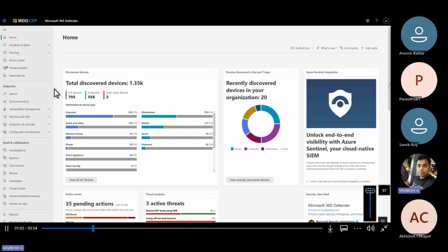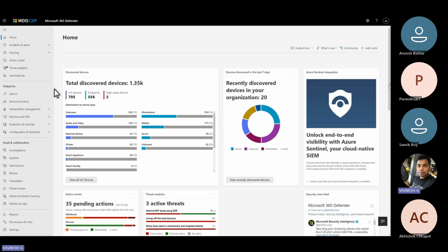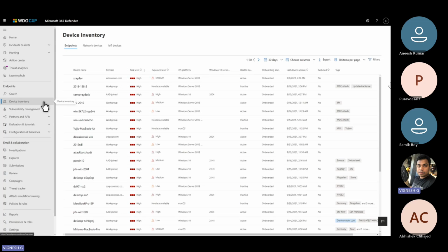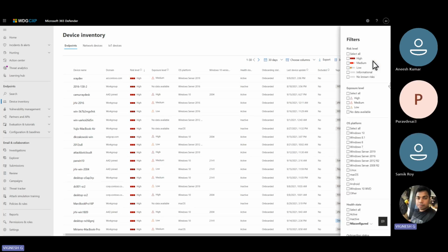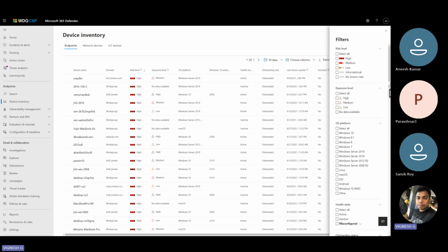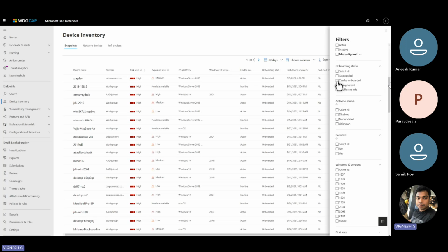I'll start by looking at unmanaged endpoint devices. To see all the details, select Device Inventory in the navigation pane. The Endpoints tab on this page lists all the endpoints, managed and unmanaged, that we know about. For our use case, that's not terribly helpful. So, select Filters to filter the list by using the Onboarding Status column. Then, select Can Be Onboarded, Apply, to show just those devices that are ready to manage.